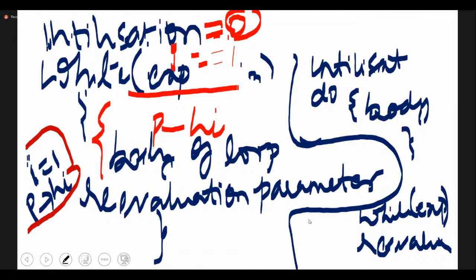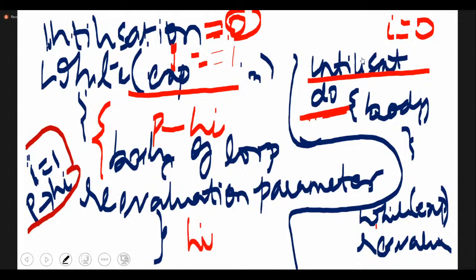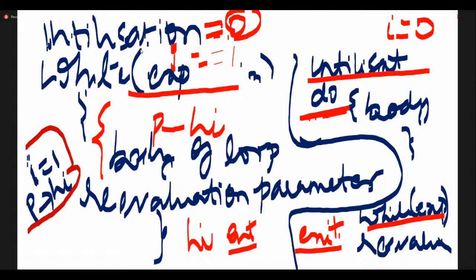But when you talk about do while, if I initialize i equals 0, at least once you print, because of the first initialization, then you are doing the do statement here. So you will print the hi message at least once, then your expression check will happen. So that is the basic difference between entry control and exit control. In exit control, we check the condition at the exit, that is becoming an exit control structure. In the entry itself, if we check the condition, that becomes an entry control structure.